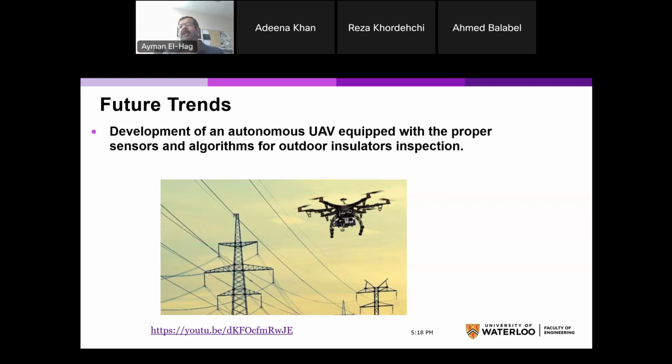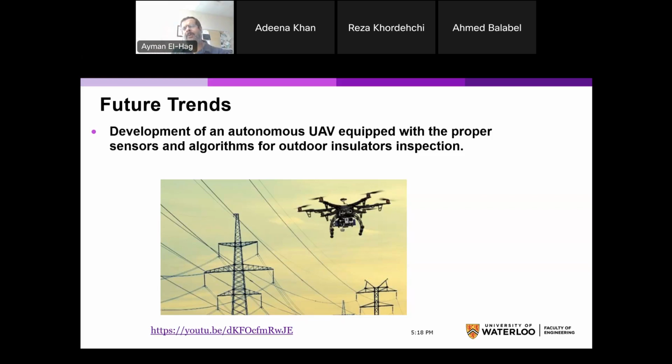Now, the ultimate goal of this technology is to have autonomous drones. That is still a very ambitious goal. What does that mean? You are a utility engineer, you send your drones out, and you provide them with the GPS coordinates of your transmission lines. They are not guided by anyone. They go there, do the inspection. Whenever they find a problem, they record the GPS coordinate of that tower and send it back to you. You receive the information. So that is the ultimate goal of this technology.